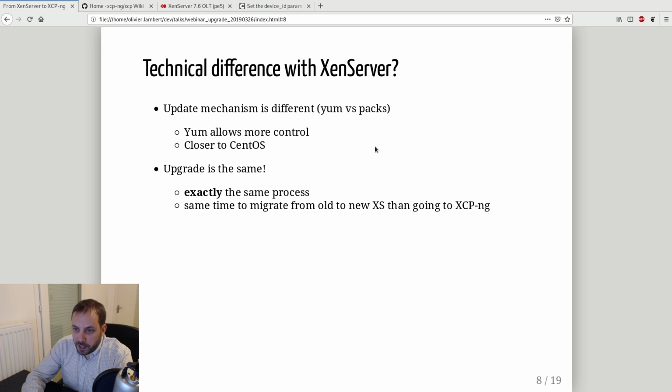And we are entering the topic with the first question, which is: what's the technical difference between XCP-ng and XenServer? The main one is the update mechanism, because it's somehow the same and not the same. In XenServer, you have a kind of pack system.